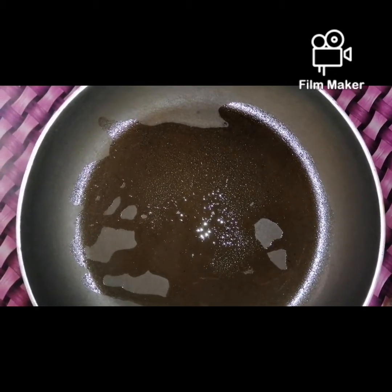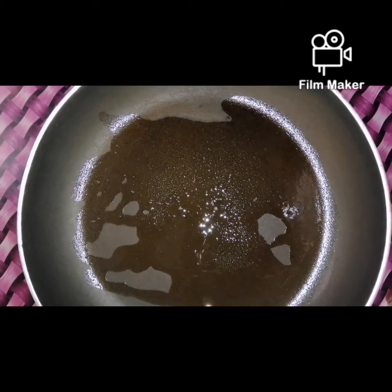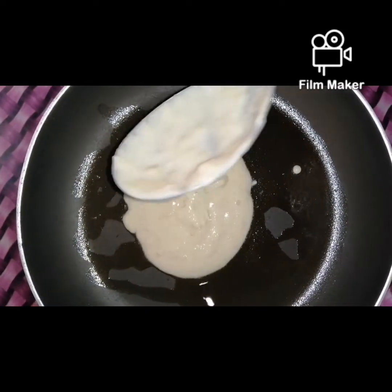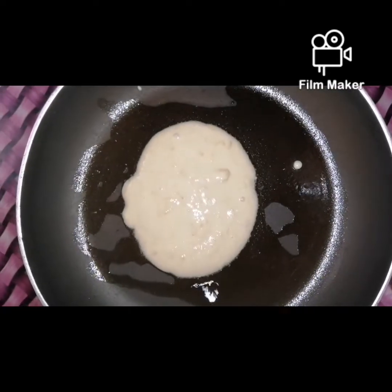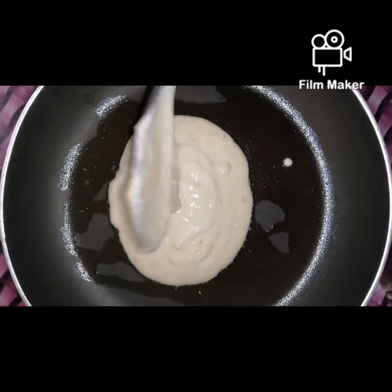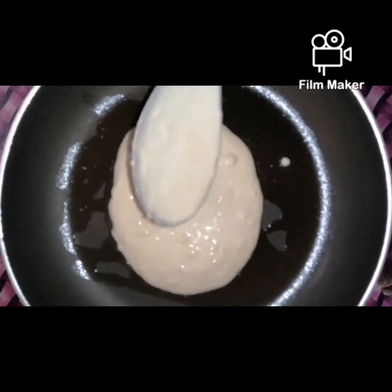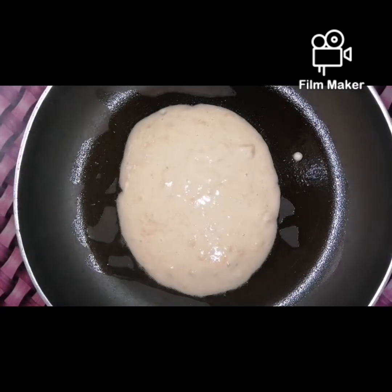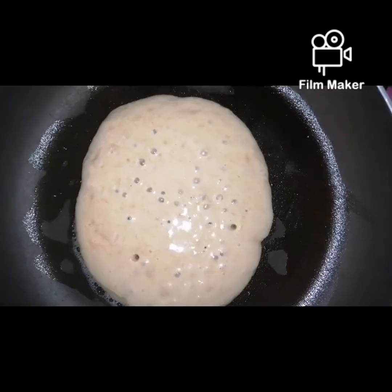So once we have our pan oiled, I'm going to put my first pancake paste. I'm going to put 2 serving spoons for the purposes of them being even in size, and I'm not going to spread, just like that, and I let them cook.